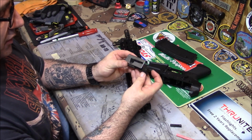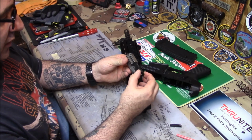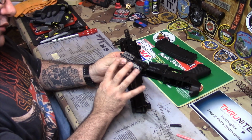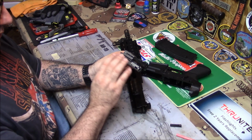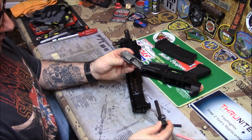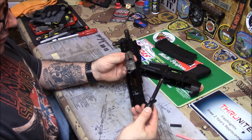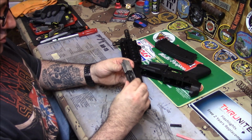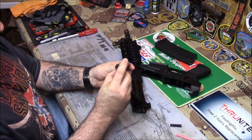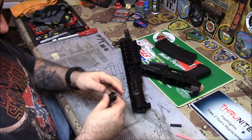Okay, so here we go. Here's the bolt, and just like an AK, it's got the same kind of operating system as an AK. What I will say is the difference between this and an AK is this is extremely way more refined than an AK. AKs are made really rough. I'm talking about the machining, the smoothness. All the parts are beautifully machined together. The groove it slides in, there's no machine marks at all. So this thing really operates smooth when you're firing it. That's for sure. Smooth sailing, this bad boy. So there it is. That's pretty much an AK-47 bolt assembly plus. Very nice. So that just goes like that.